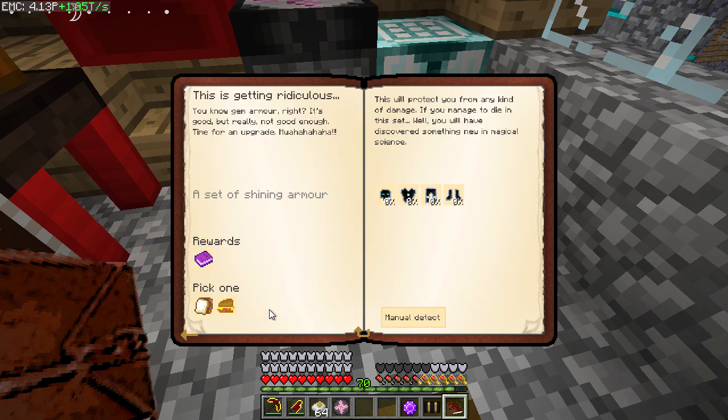There we go. You know gem armor, right? It's good, but really not good enough. Time for an upgrade. Mwah-ah-ah-ah. This will protect you from any kind of damage. If you manage to die in this set, well, you will have discovered something new in magical science.